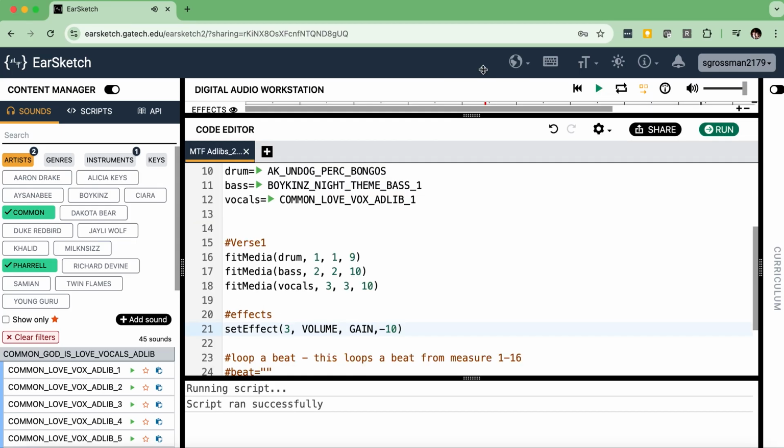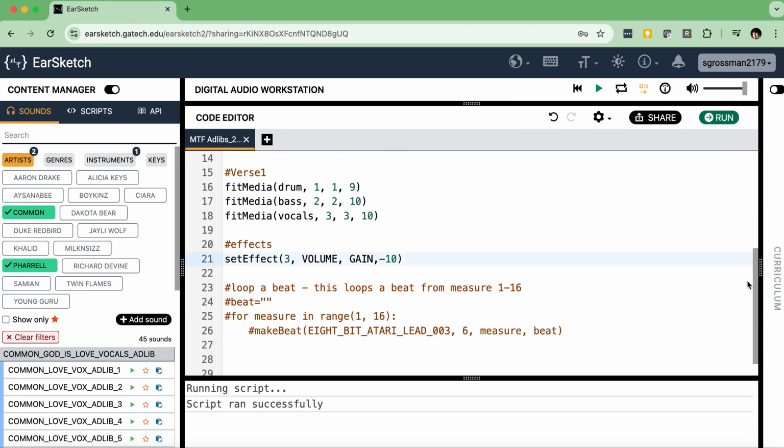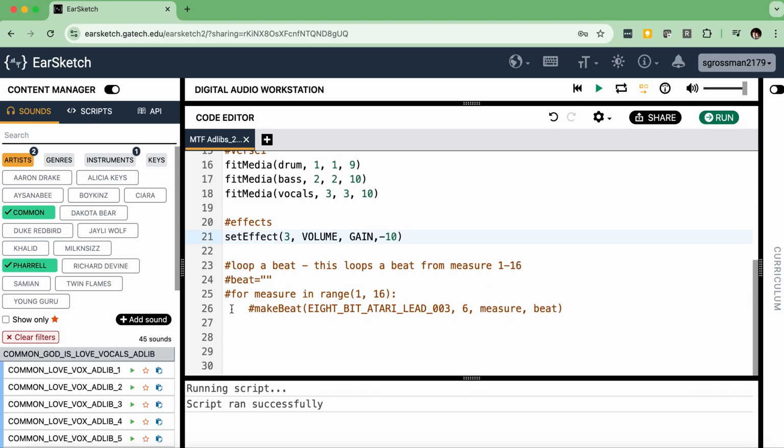Okay, last but not least, this is for extra credit. You can loop a beat. And basically right here, I've written a for loop. We have make beat, which is a way that you can step sequence, breaking a beat down into 16th notes. And you can choose how you break this beat down by putting in zeros and dashes or pluses. So every 0 plays the beat for a 16th of a note, every dash holds it for a 16th of a note, and then every plus sign extends it.